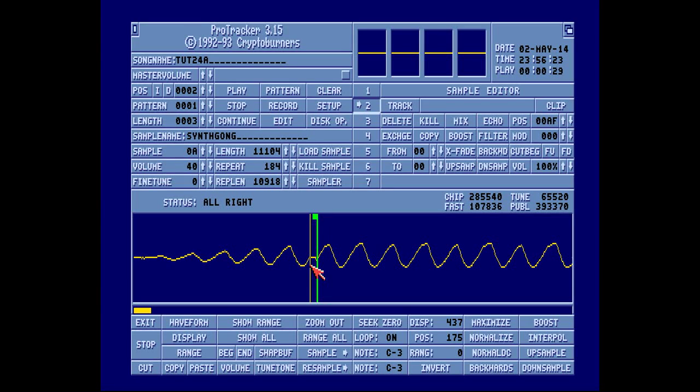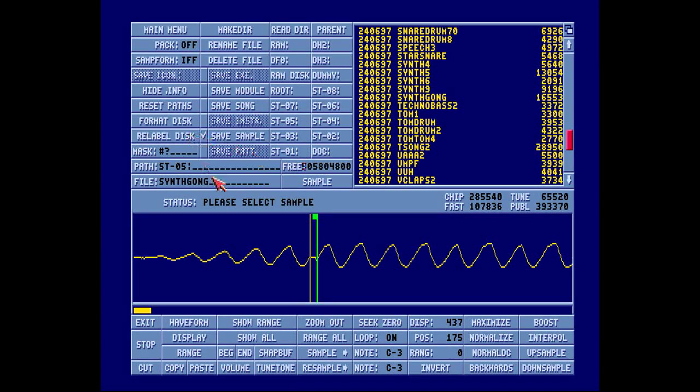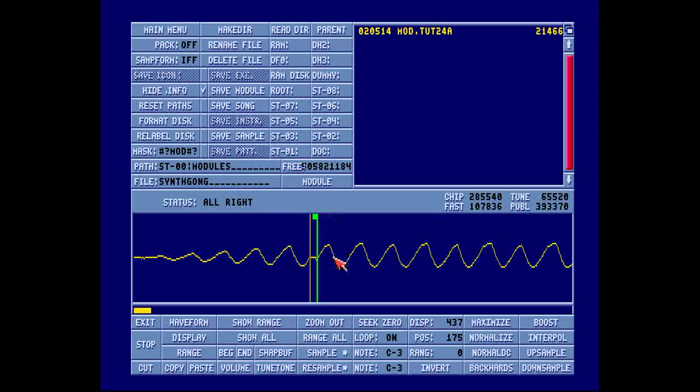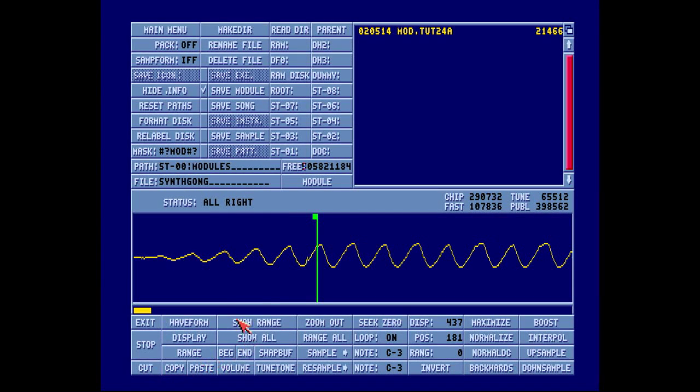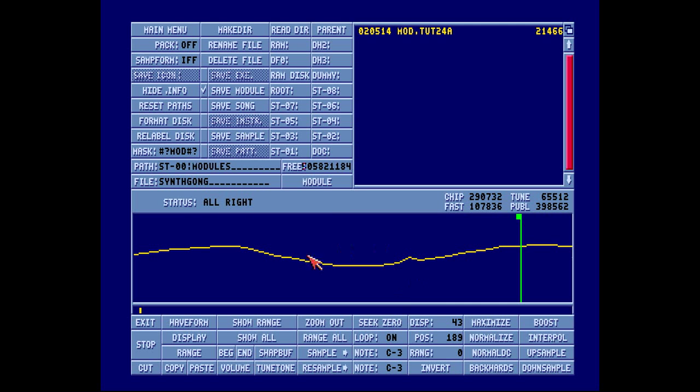Let's see if we can fix this after I save the module, because I've made some changes. Save module. Yes, please. And now let's try to continue this waveform's upwards slope right here. I'm gonna cut that. There you can see a slight shrinkage. Well, it's very slight. So try to match heights here. Cut out the fluff in between. Cut. And it's still no good. I hate you. Cut. And it's just going worse and worse.